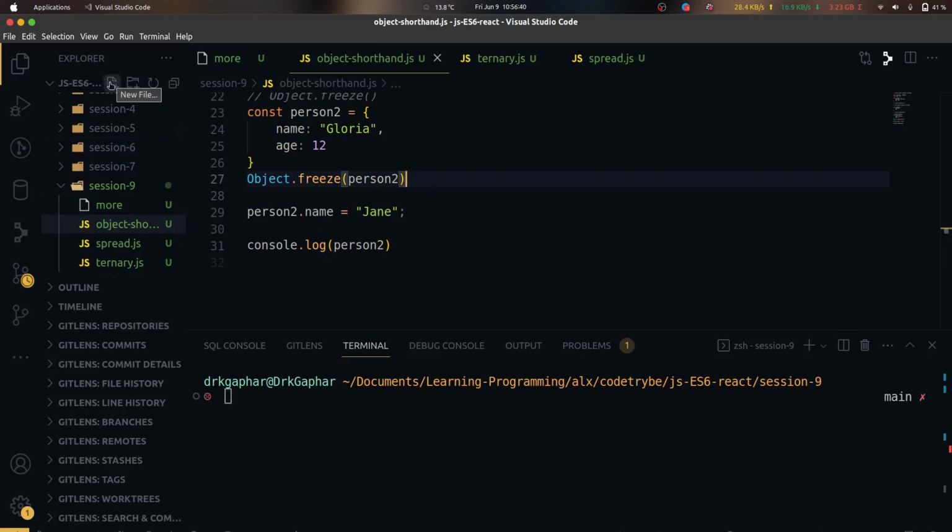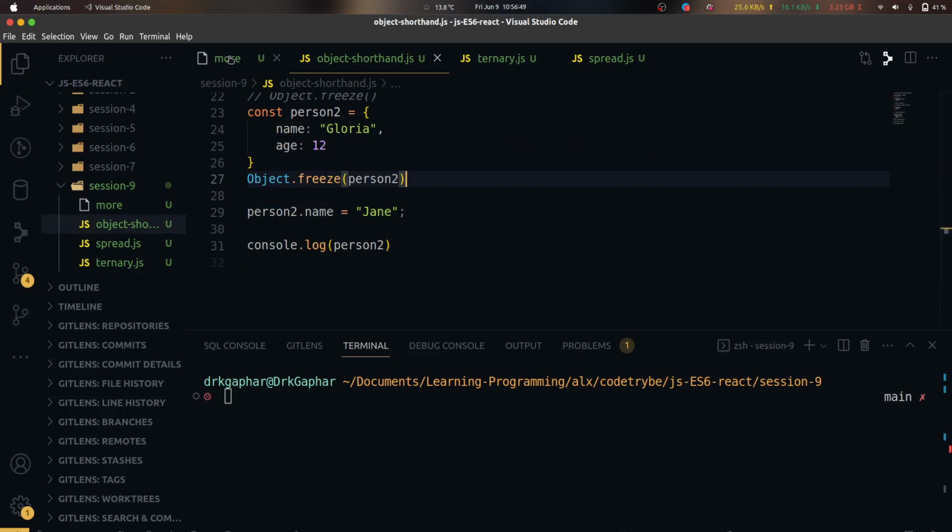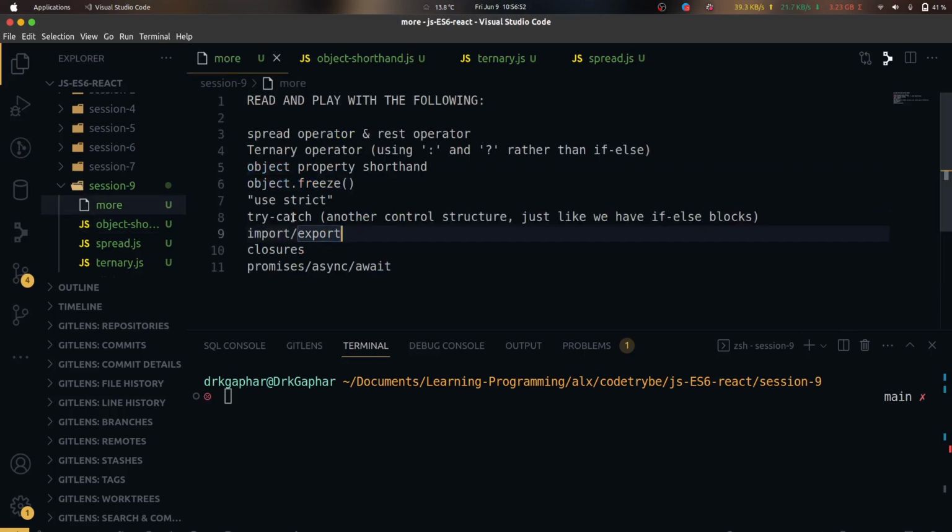So what's the next thing now? Use strict. I think we can just keep it. Use strict is a keyword, and you put it exactly that way. It helps to ensure that you don't make certain mistakes, like declaring a variable and not initializing it throughout the program. Ordinarily you will have no problem, you will not even know. And so use strict prevents things like that.